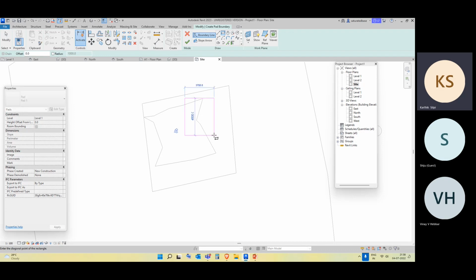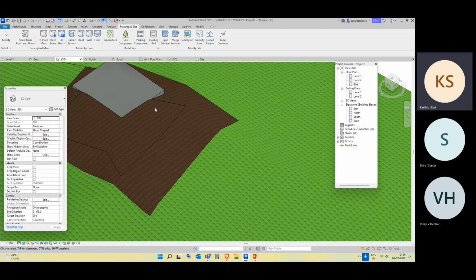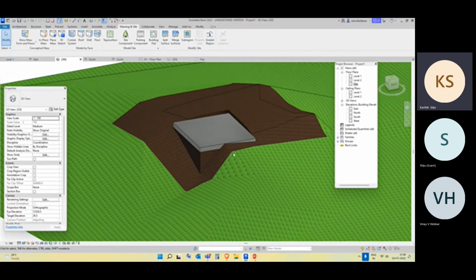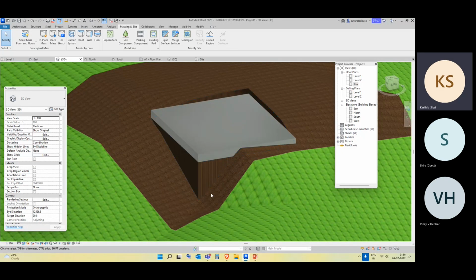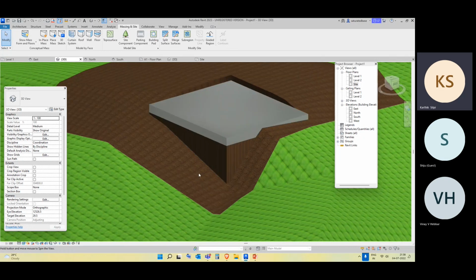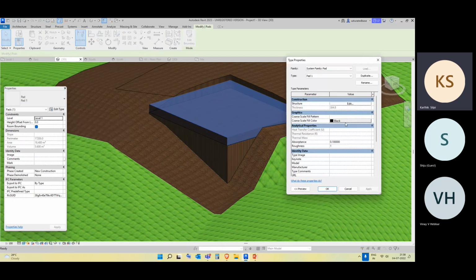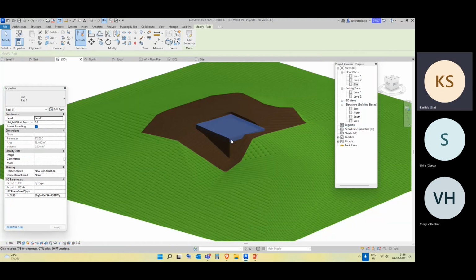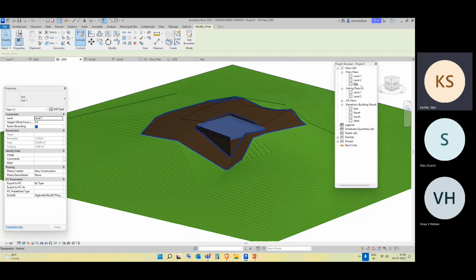Be in this layer only. Let's say I'm here. You can see as soon as I create, there is a leveling. That leveling is going to take place, and wherever the material is to be removed, the material is removed. Wherever the material should be added, that is added, because I am going to create the building pad. The pad is also modifiable. You can see its structure, width, depth, everything can be changed.